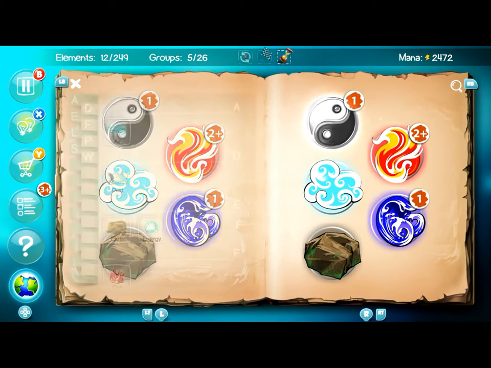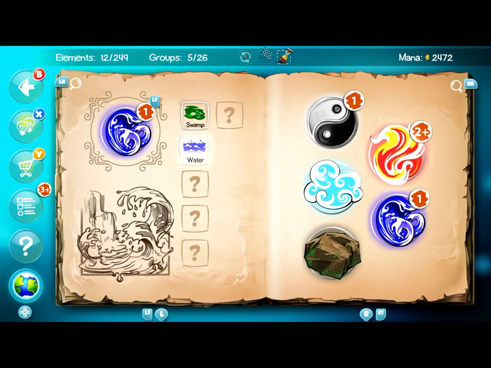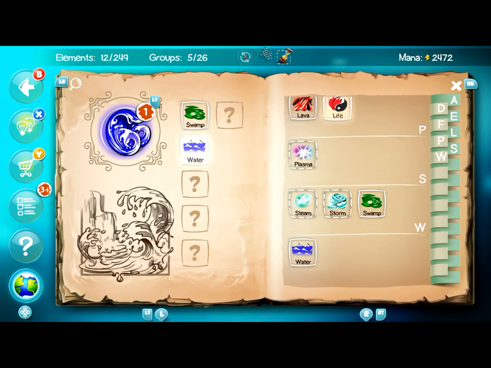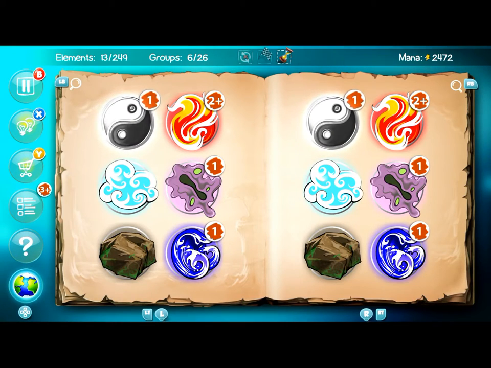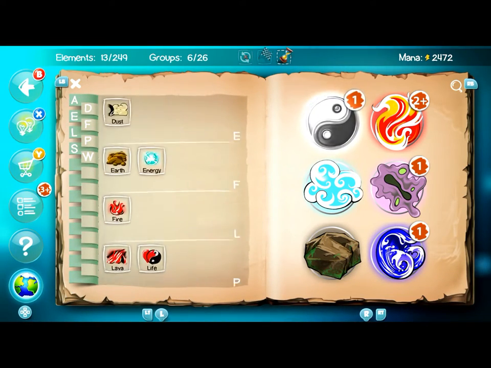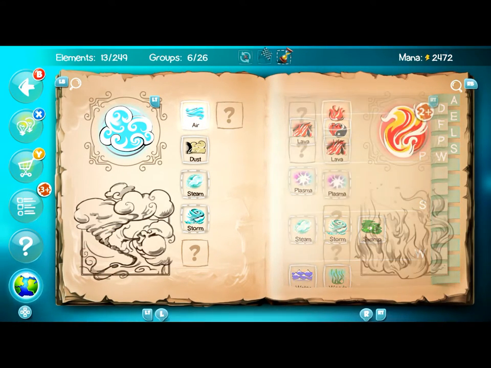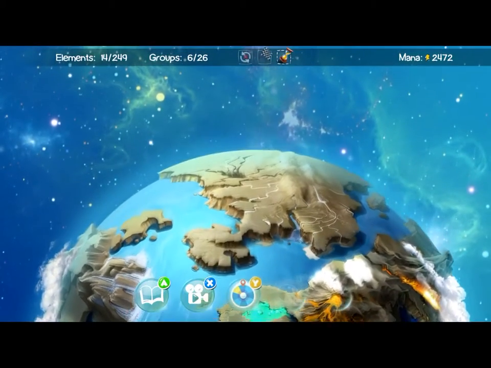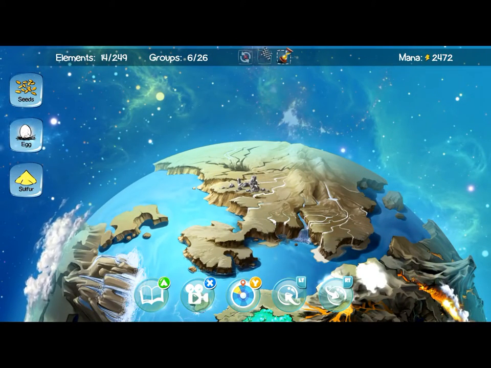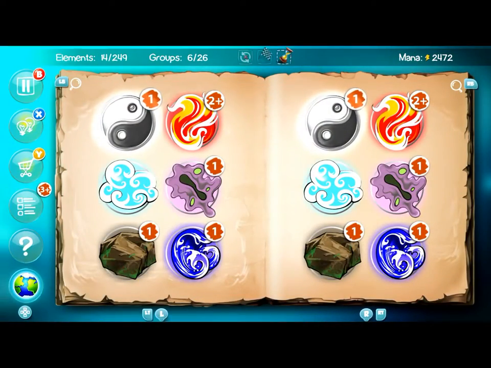Then we're going to do water plus life. It's easier to find this way. Inspiration. That makes wheat. And then next, we're going to pick air. Oh, I keep using the directional pad. Air plus lava. And then we get our stone. That's what we want. Making our Stonehenge up there. See that little goop that we got?